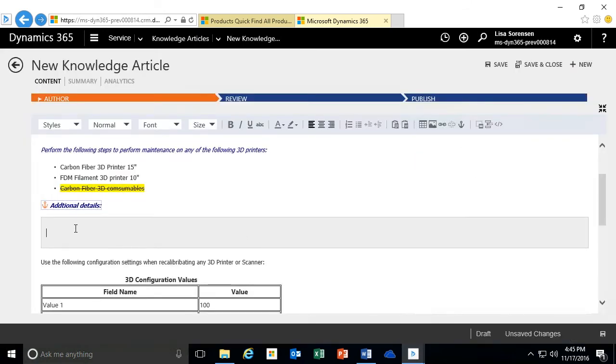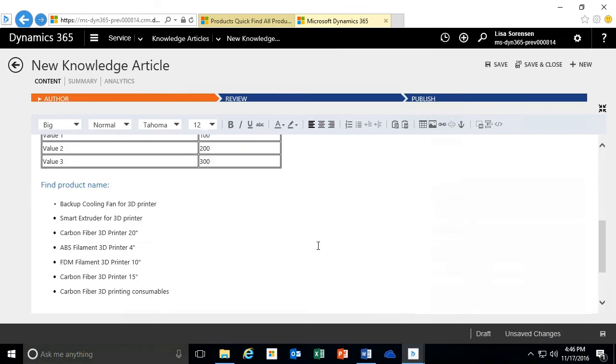Then when I select OK, I can now type in, and we can now even have a different container.